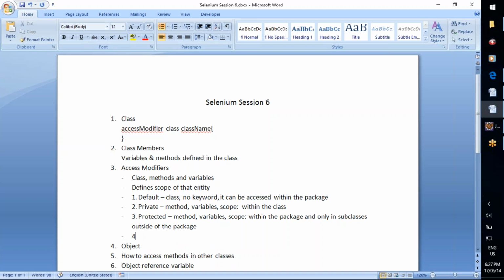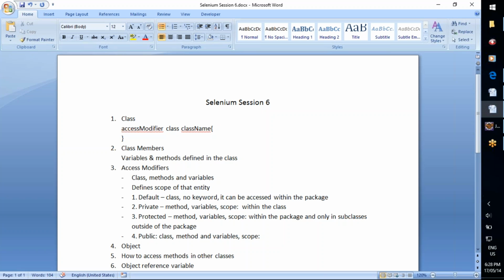Now the final one, public. The public access modifier can be used with class, method and variables. What is the scope? The scope of the public access modifier is global.